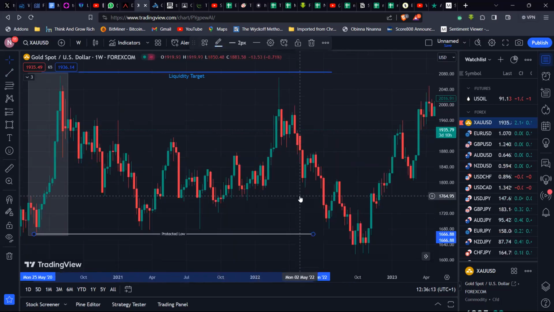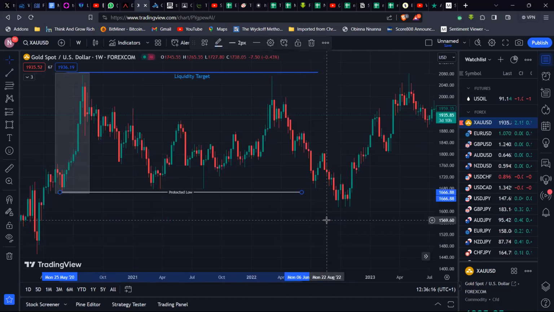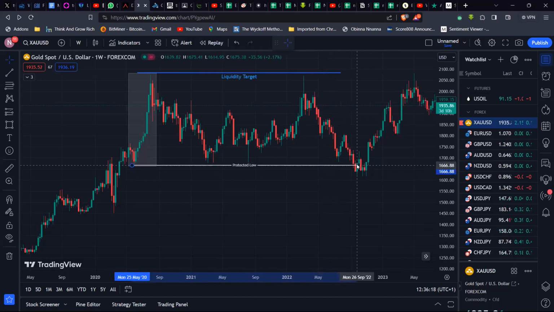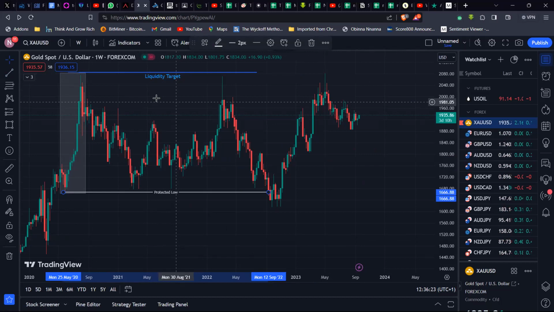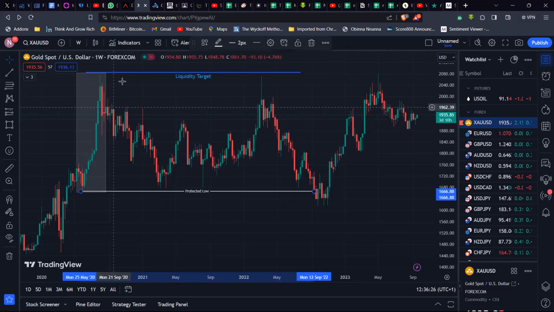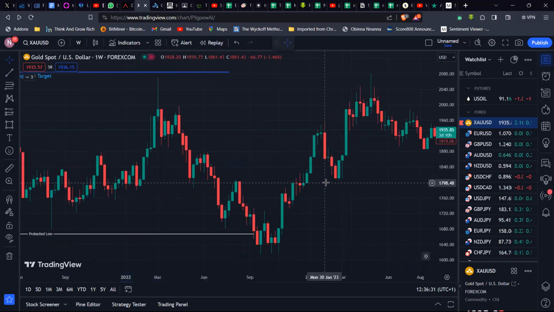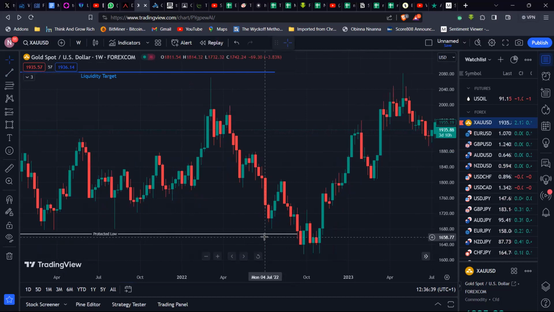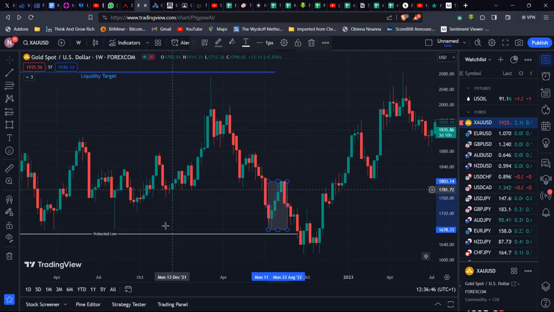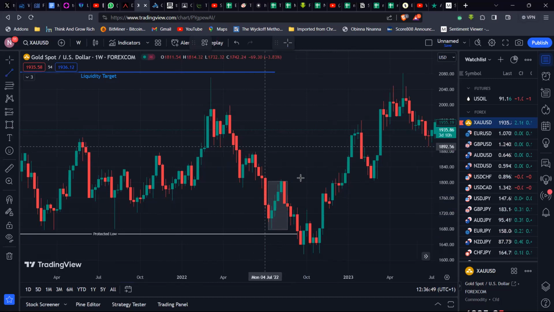Okay, so now it's one of two things. Either price comes and takes out this high, or price breaks down this low. So in this particular instance, price breaks down here. So what this means is, at least within this, we shifted from bullish to being bearish at this break. However, based on the way I look at the market, where did this break come from? I know this is the overall high, right? But this break came from this last up move here, right? So we have this up push here, and this would now become the protected high.